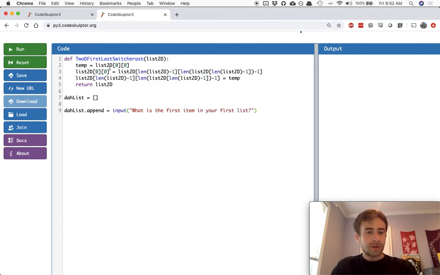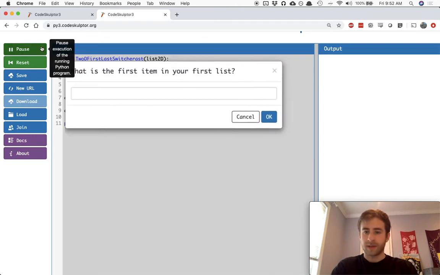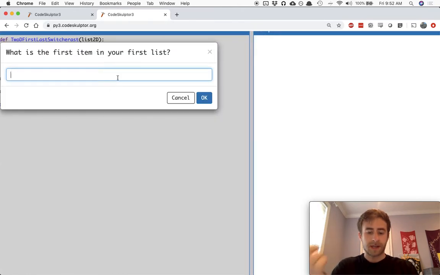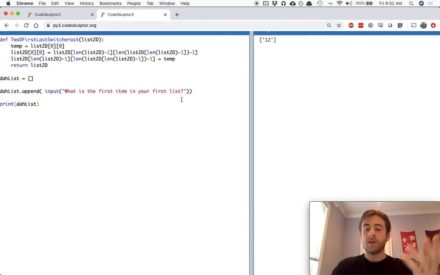And so this should create, if I just do that, and then I print, oh wait, append has to be in parentheses, right? Print the list, and let's see if it's okay. So the first item in my first list, I'm going to say 12, cool.